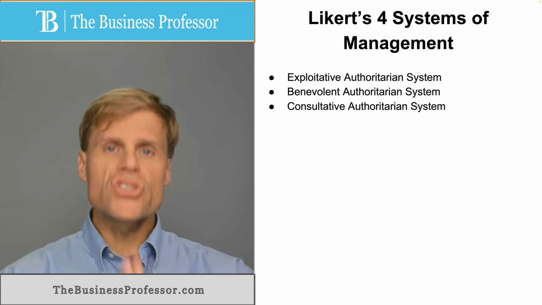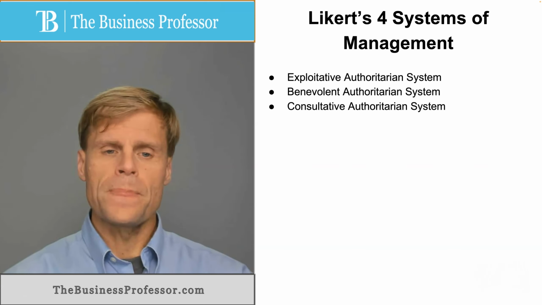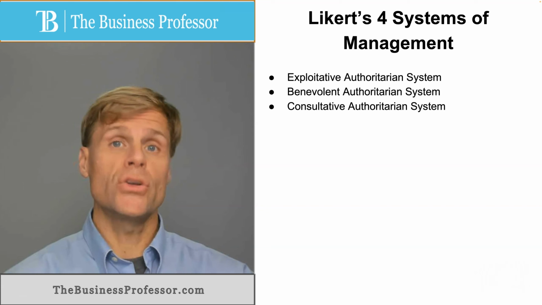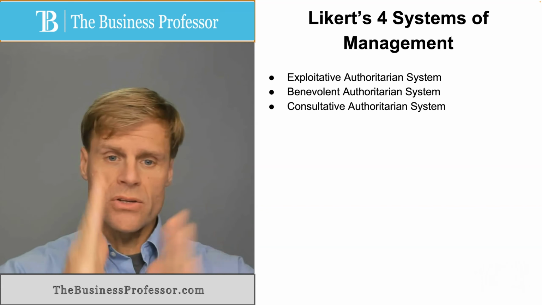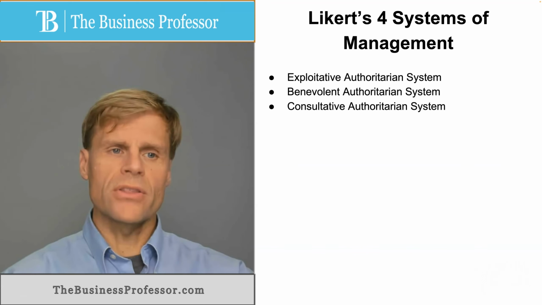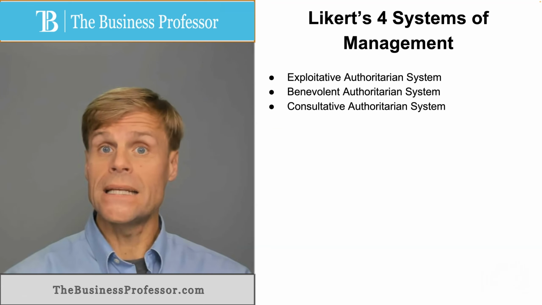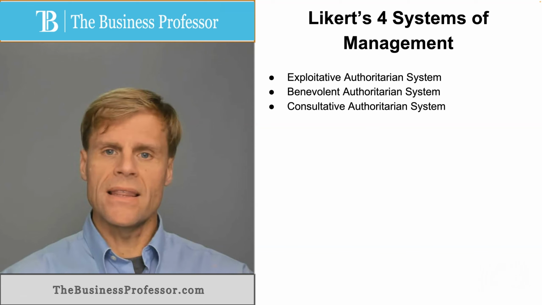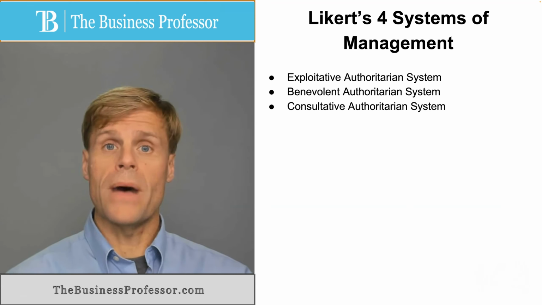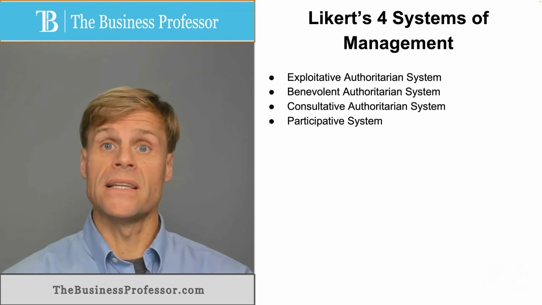Then you have the consultative authoritarian system, and this system focuses on integrating the input of lower level employees into the decision making process. There's a dual flow of information up and down the chain of command. Still, you have authoritarian approach to making decisions, but once again, the lower level employees are heavily consulted. There's additional buy-in because they feel a sense of ownership, because their opinions have been listened to and heard in the process.